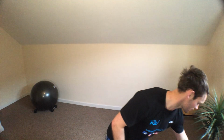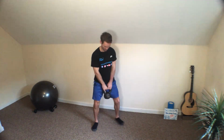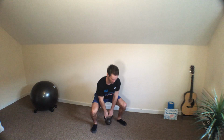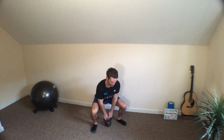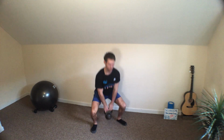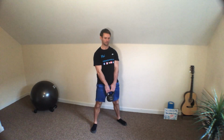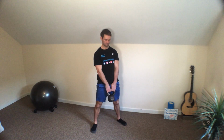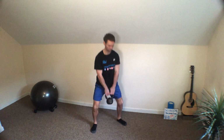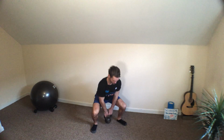So we're going to start with a sumo squat. So grab your kettlebell down in front, feet slightly wider than hip width apart, and then we bend the knees and then stand up. So sitting back on the heels, trying to keep the chest up as you squat down. Just starting to loosen up through the hips. We're trying to get as much bend through the knee as possible and less tip from the hips.